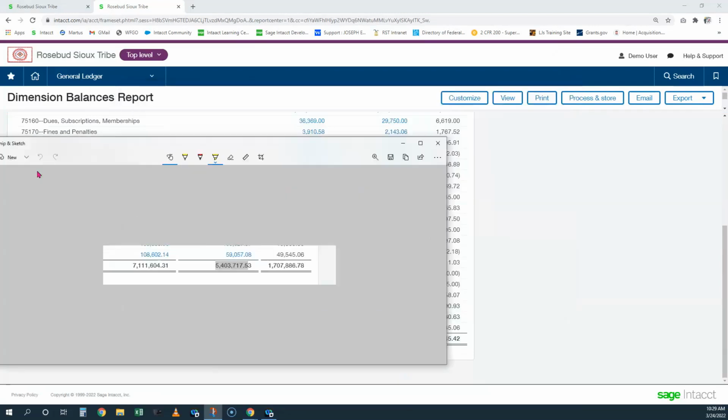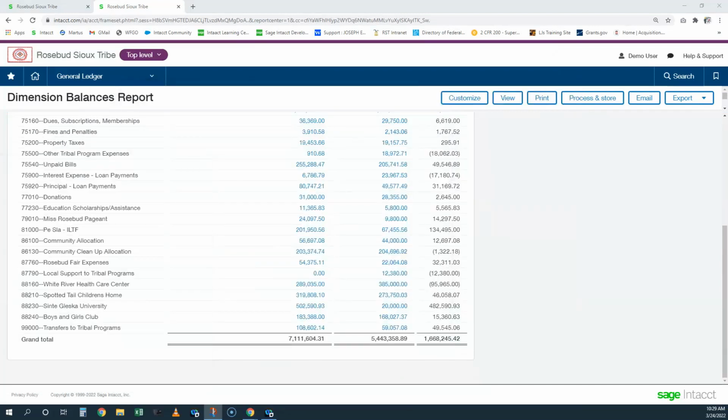And so if this funding source was a fund like a 638 contract, IHS contract, a grant that lasts for multiple fiscal years, or a grant that straddles the 2 different fiscal years for the tribe, now we've got an accurate reading of what our budget is, our encumbrances and expenses, and the budget available to continue to spend. And it just took us a few seconds to run it that way.